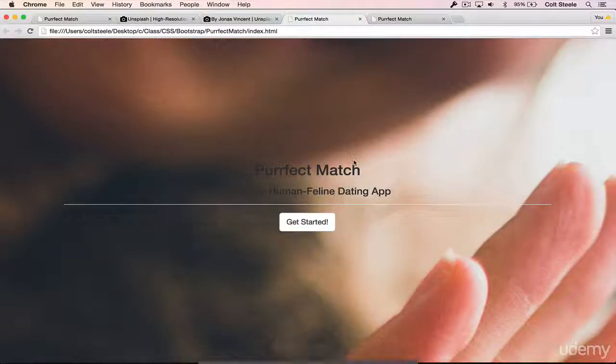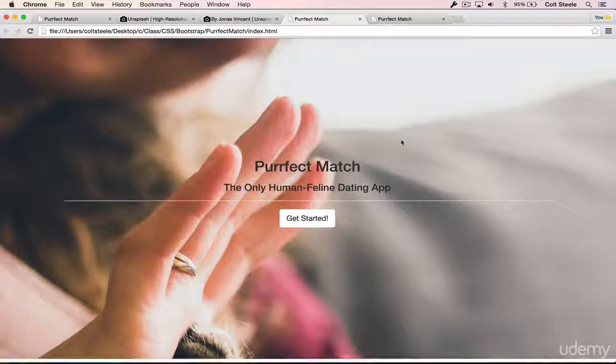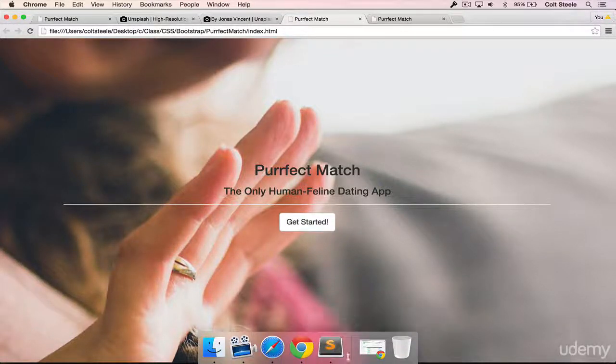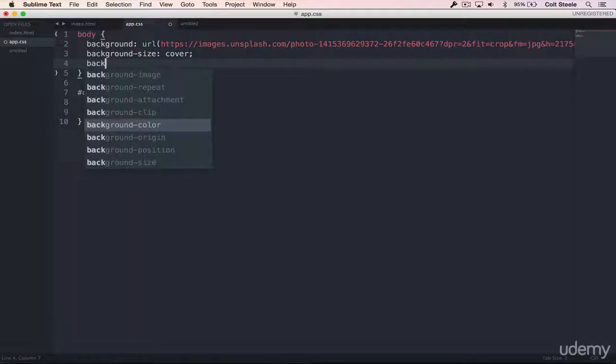And if I refresh again, we're getting closer. This will make the image as small as possible while still covering the entire width and height of the screen. So it won't change the aspect ratio, it won't skew the image in any way, but it will stretch in both directions as much as it needs to, but the minimum amount that it needs to fit on our screen. And it's still not perfect, and what we want to do is not change the size of it, but change the position. We're going to center it.